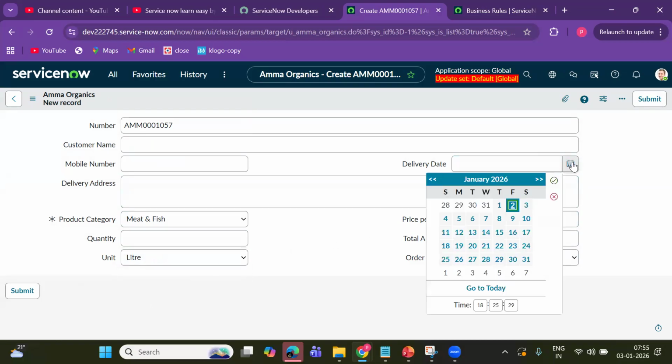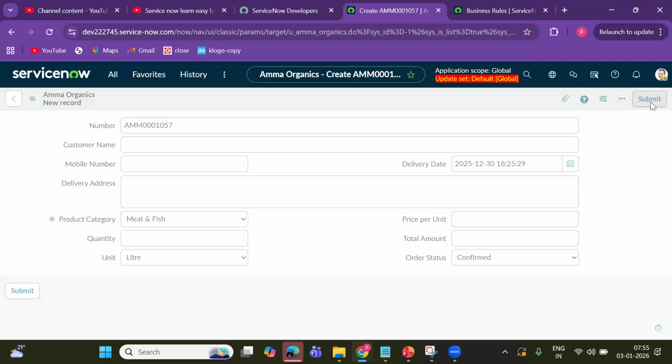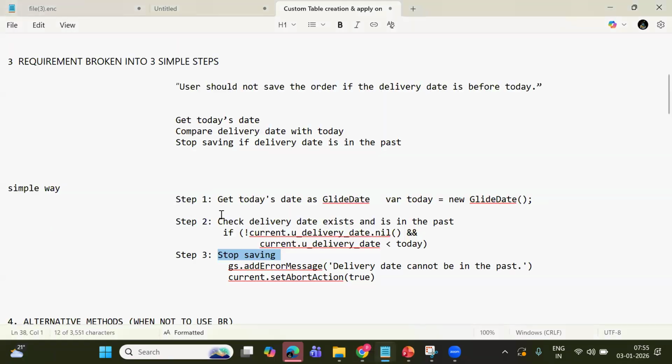Then delivery date should be less than 30. Just we'll try. Then submit. So as per our business rule, it will stop: delivery date cannot be stored in the past. It's showing an error message and invalid insert. This is by the add error message option, and invalid insert is by set abort action. Same, we are done here.